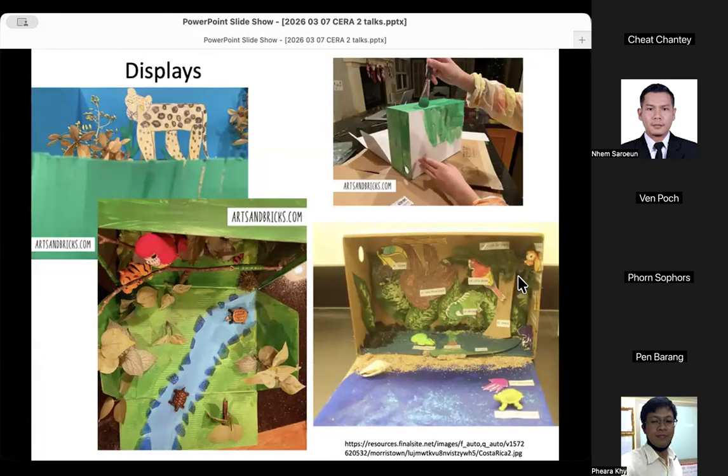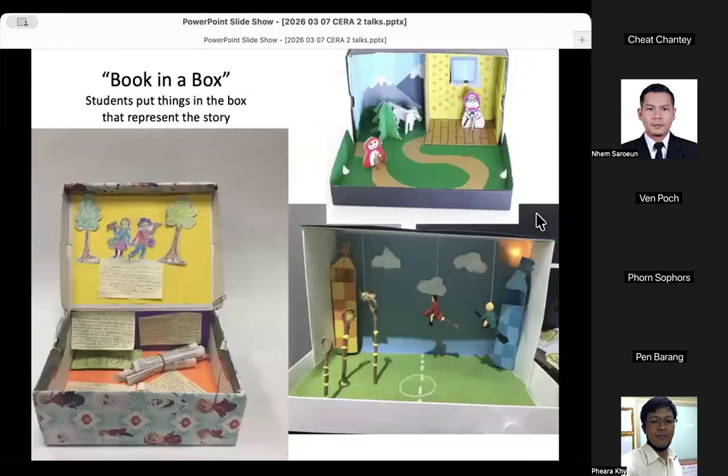Maybe at the end of the semester, you could have a big show day, a show time where everybody brings along the stuff. You can bring in the other teachers, the other students, bring in the parents, and have a day just to demonstrate what the classes have been doing with their reading.